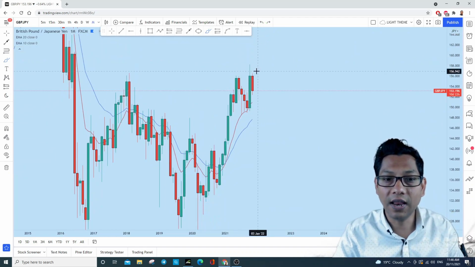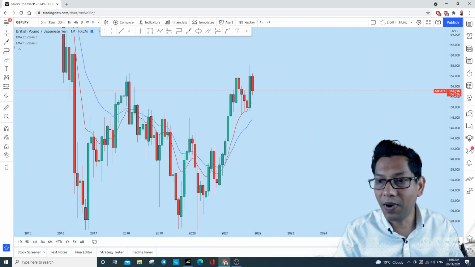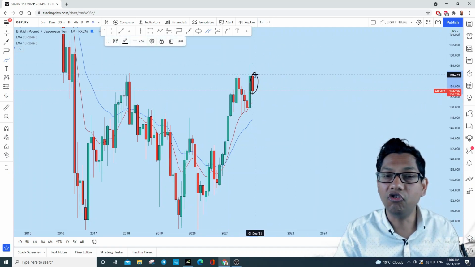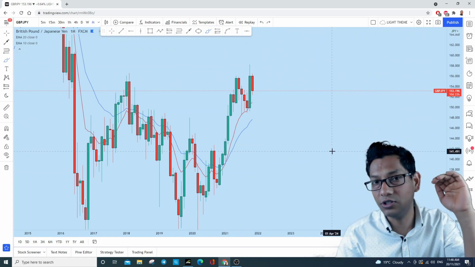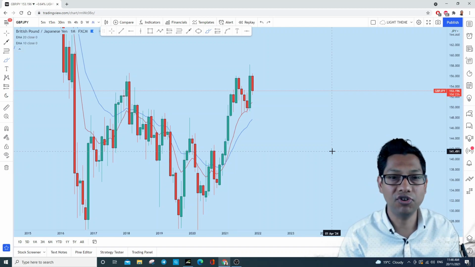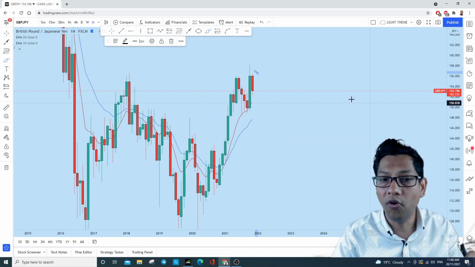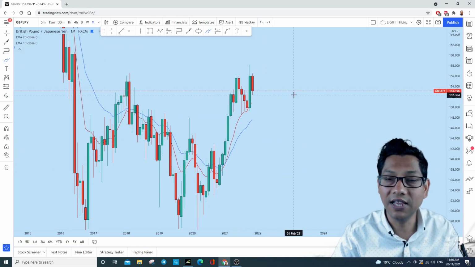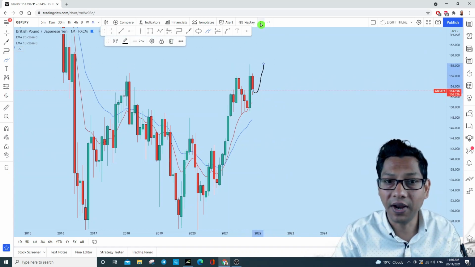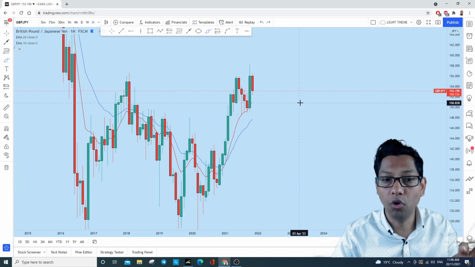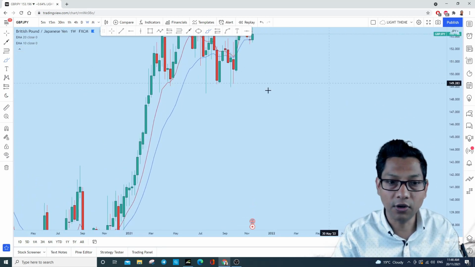Now you can say this month is still red, but that's an opportunity, because this red means a retracement. In a healthy market, when there is an impulse, there has to be a retracement. This is the law in trading. There are still 10 days to go for this candle, but from here we can expect a rise because the retracement is almost over. Now let's jump on to the weekly time frame to see what kind of trading opportunity there is.